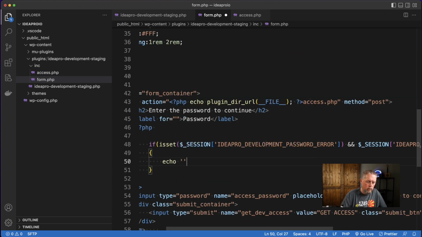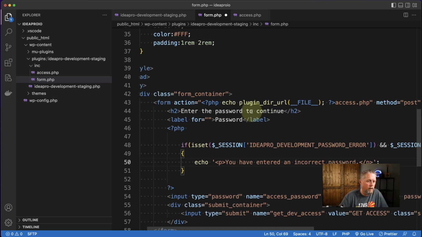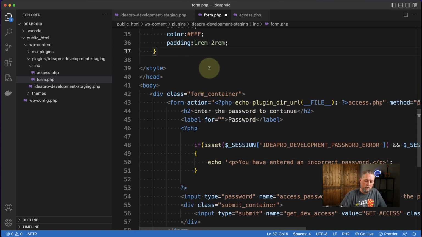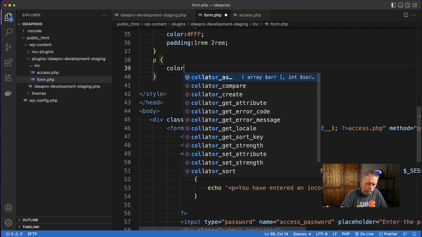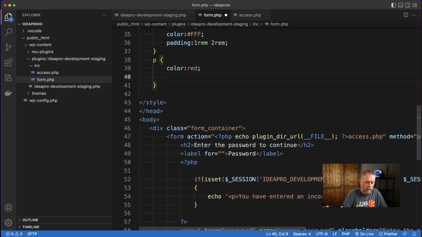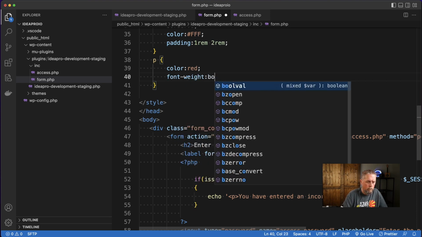We're going to show a paragraph tag here that says you have entered an incorrect, I can't type, password. There you go. And then up here, we're going to style our P tag to be color red and font weight bold.